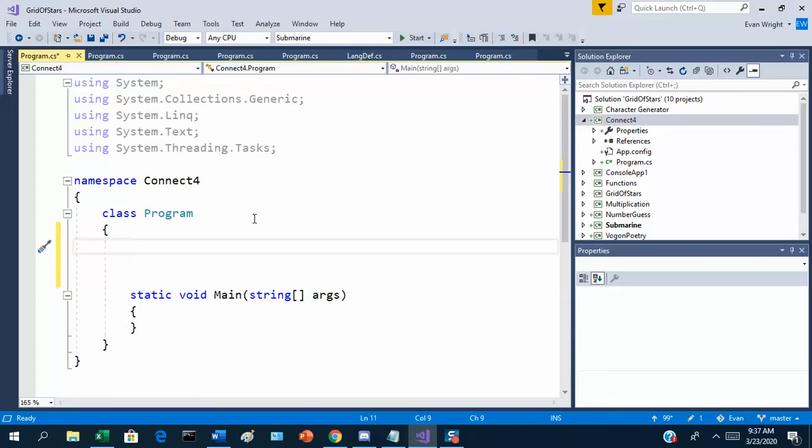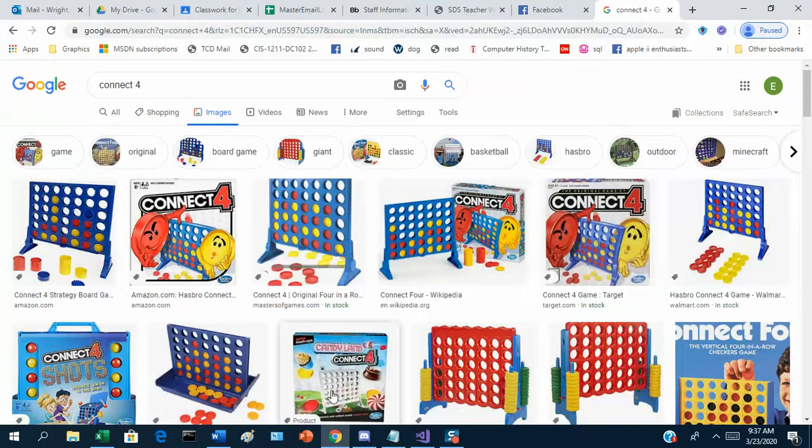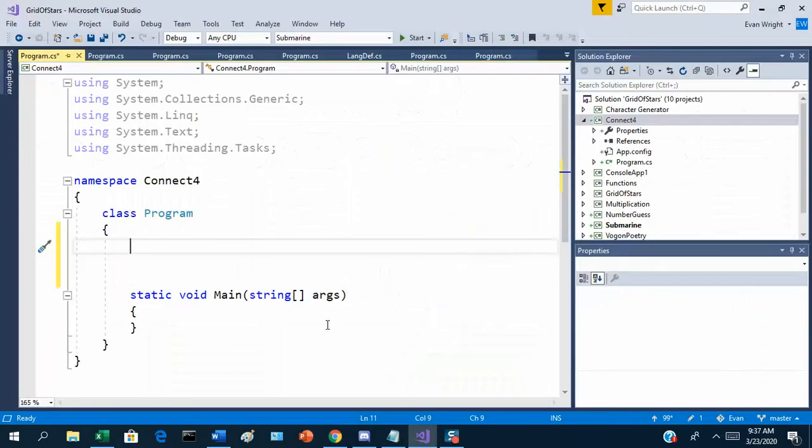If I want to have a board, what am I going to use for my symbols if this is console based? Well, I'll use X's and O's for the different pieces, and if there's nothing in a square, I'll have it be a space. So it'll be a space or an X or an O. Those are all characters. So I'll have a two-dimensional array of characters.